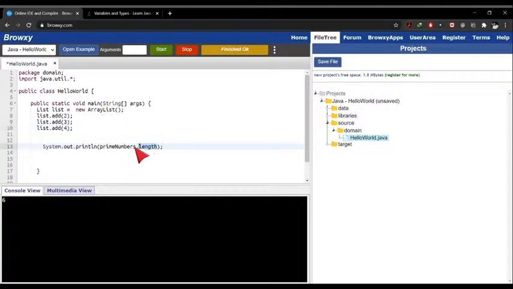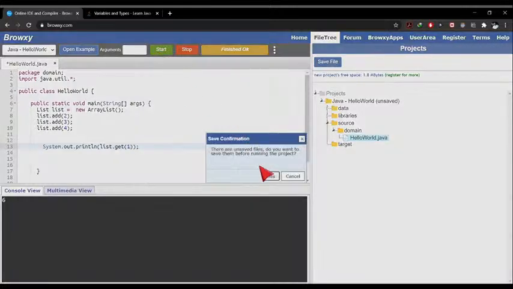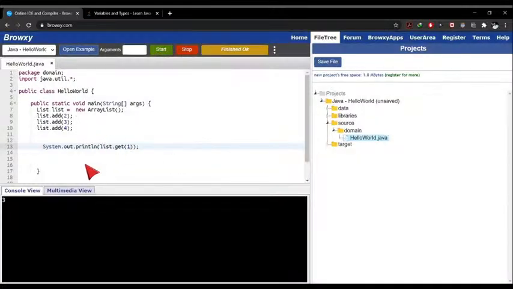And I just want you to print out this list, but also I want you to print out the particular element of this list. So now you might ask me which element. Pretty simple answer. This is again going to start indexing from 0. So let's say I want to print out 3. Which one do I put? I put get 1. If you want to print out 3, you put get 1. So this will bring you an output of 3. If you want to print out 4, you put get 2, and this is going to bring you an output of 4. Right, so you get that done as well.